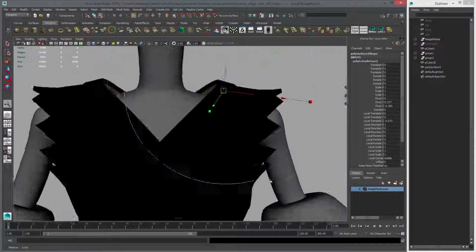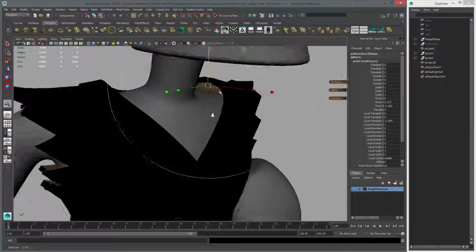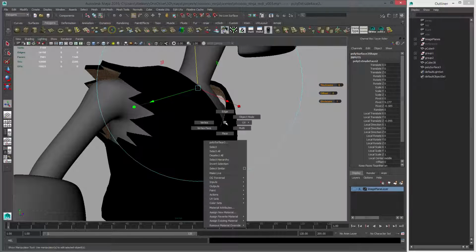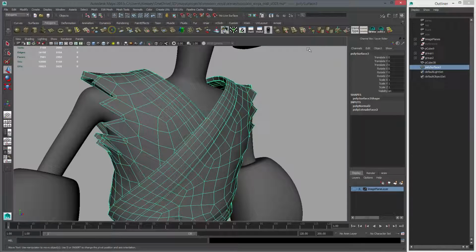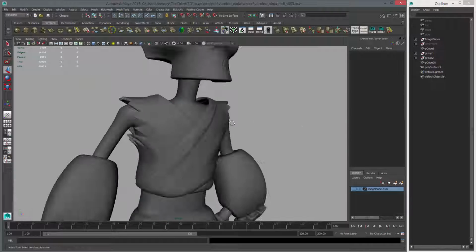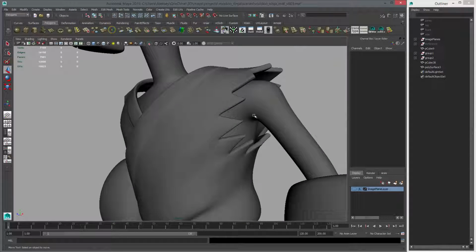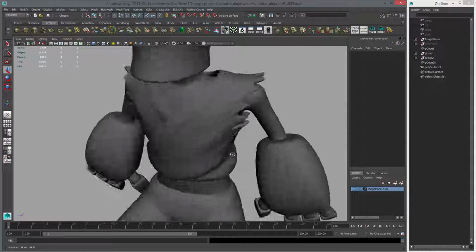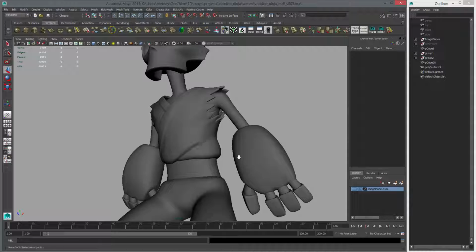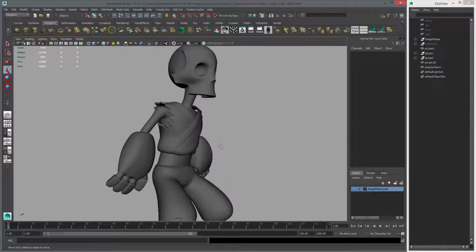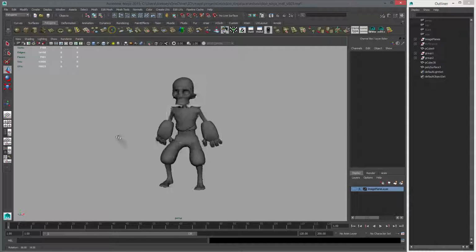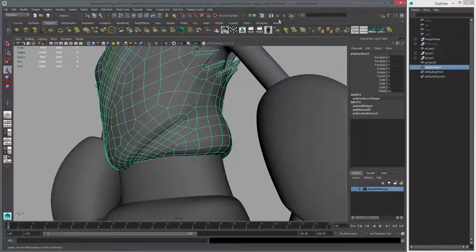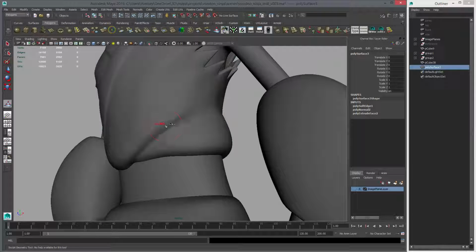Turn off polish. Let's turn off soft select. Okay, so now I'm gonna go to object mode, so it's black because we inverted when we extruded it. So I'm gonna reverse that, soften edge, take a look at what it looks like with thickness. Yeah. Looks pretty good to me. We can actually smooth this out a little bit, so let's bring the tool back.